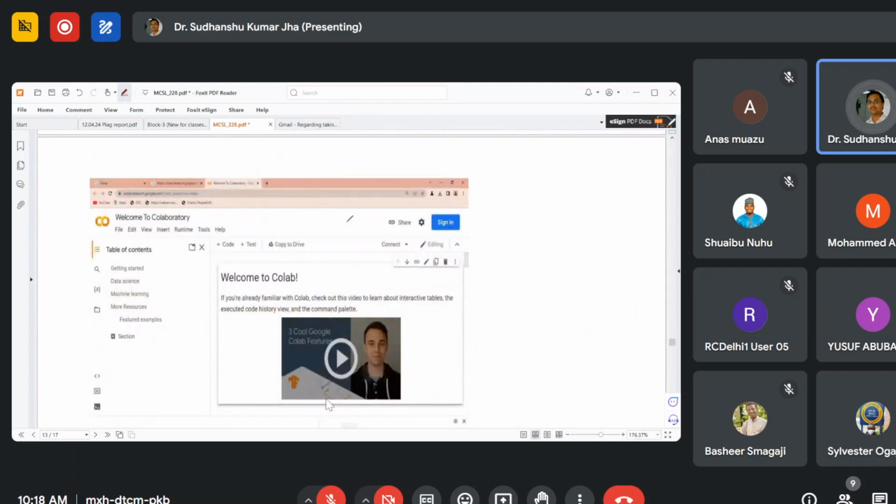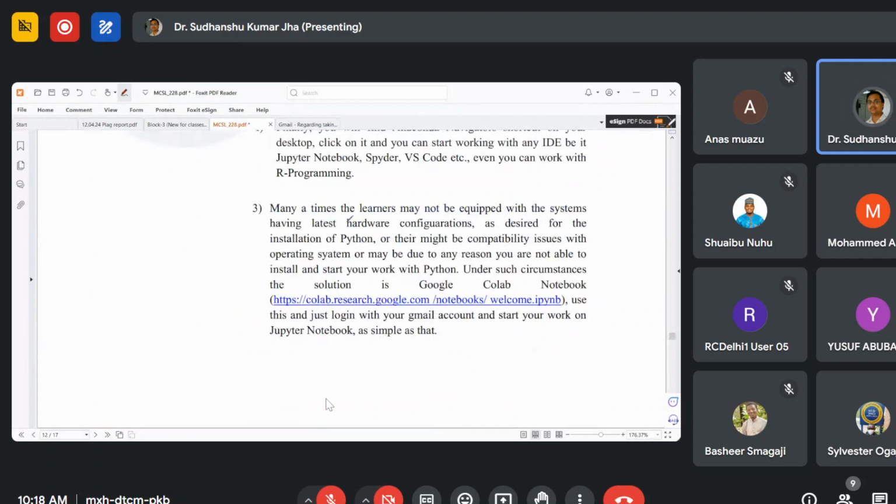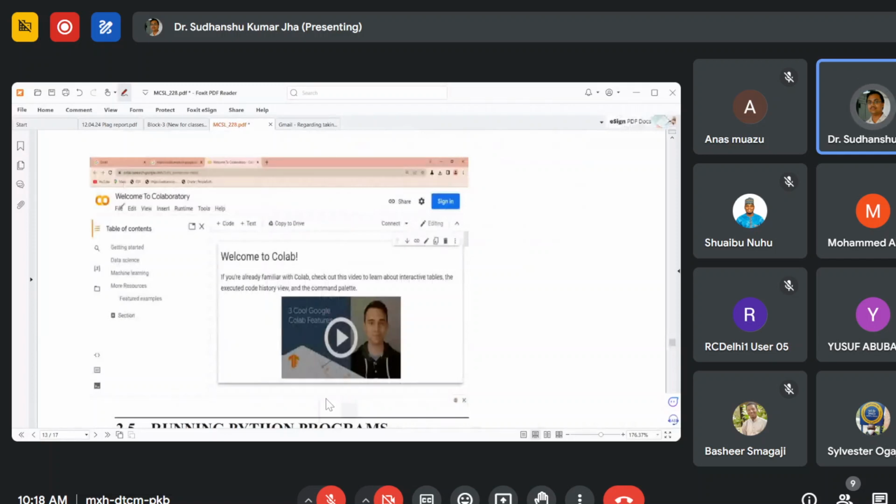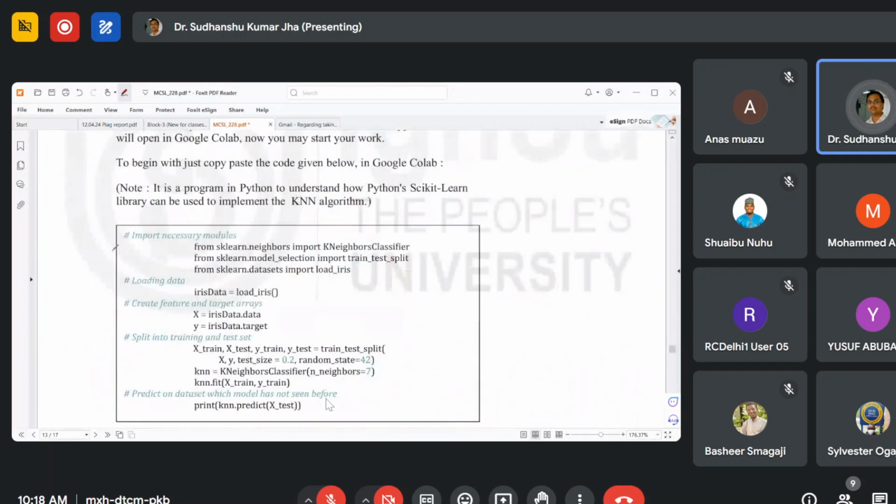I'm going to explain by starting to work with Google Colab. We will run the program using Google Colab. So let us see one of the programs here. It is written, and it explains how you may execute this program using Google Colab. Let me show you Google Colab here. So this is your program. I'm going to export this code to Google Colab, and I will show you how Google Colab shows the output of this program.